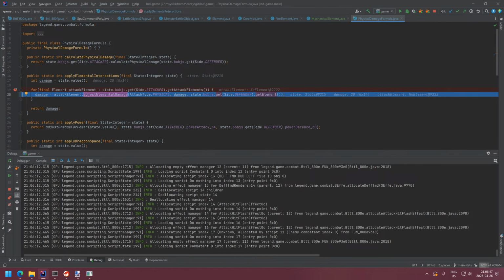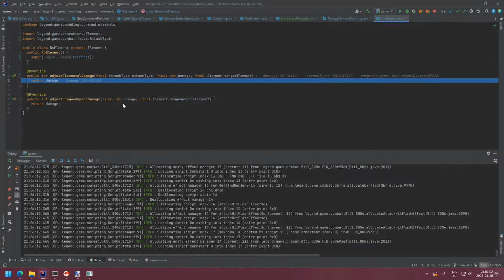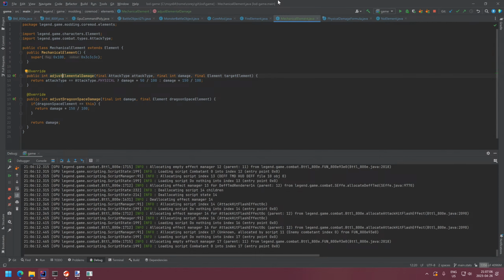Oh, right. This is only called for the attacking element. And I have a to-do on my laptop for making it so you can do it in both directions.